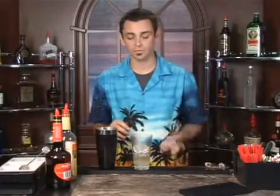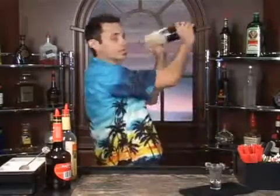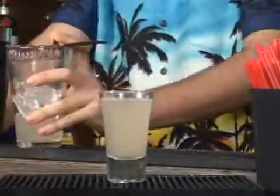From there, you're going to take your shot glass, of course, definitely a necessity for this, and we're going to combine, mix and shake, give our tin a little tap to break that seal, and then simply strain directly into our shot glass. And there you have your fuzzy Mexican. Enjoy.